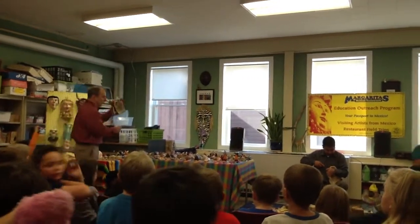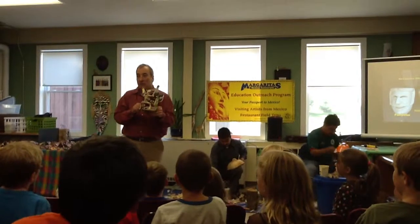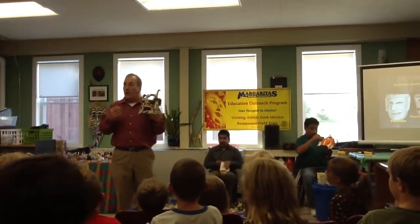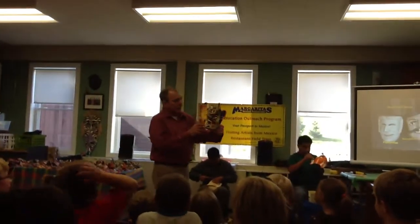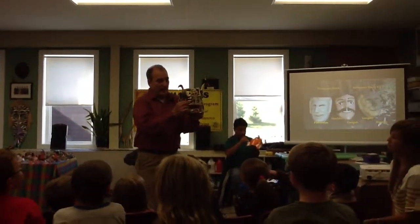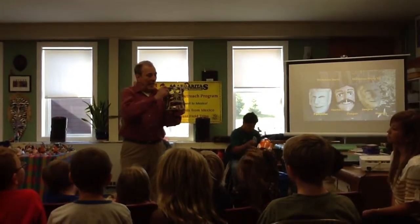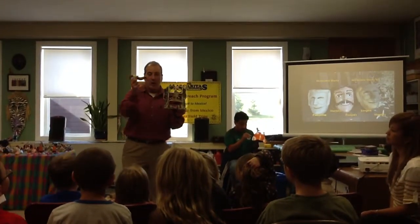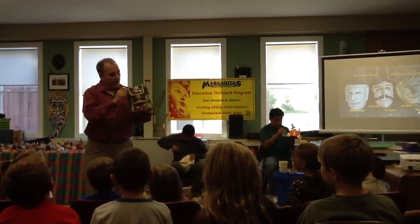This is made by Modesto, the man who's carving, and his son painted this. His son is 17, so this is how often the artists teach each other. The father will teach the son, who will teach their son. So this is a skeleton, and the snake is all carved from one piece of wood. The only parts they add on are the horns. These are carved separately. They fit right in there.